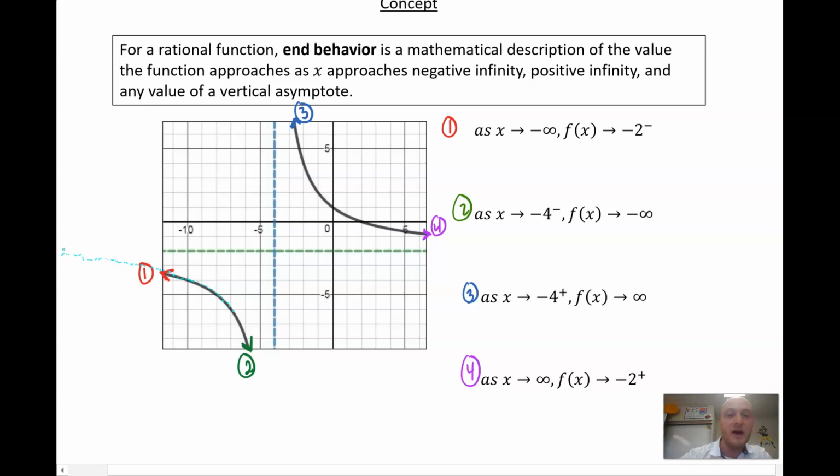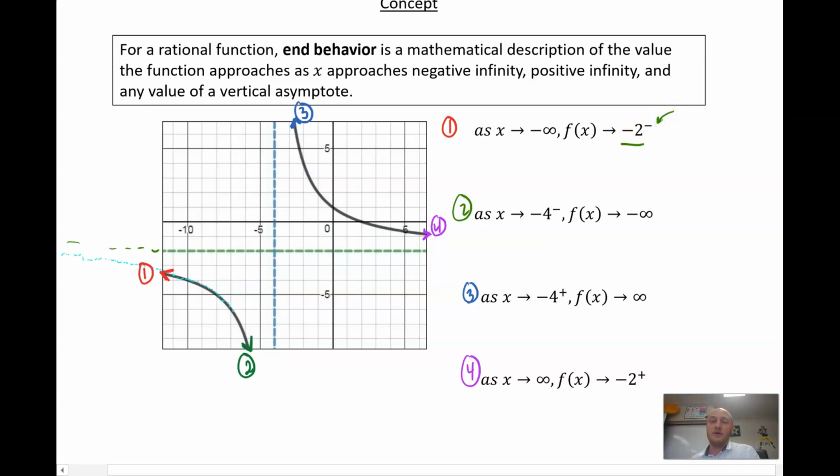I'm going this way. Now, what are the y values? What's the height of the function doing as I get closer and closer to this asymptote? Remember, I have this asymptote here that's going to limit me, okay? And that asymptote is located in this case at -2. So the function values are approaching -2. All right, what about that little negative right here?